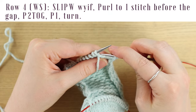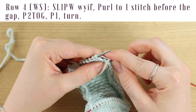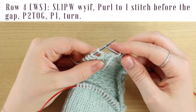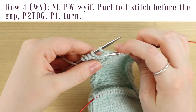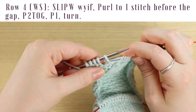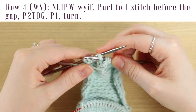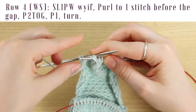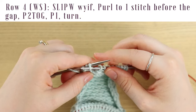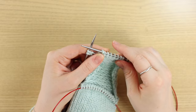So I'm going to go into the next stitch as if to purl, but just slip it to my right hand needle. And then purl until I have one stitch before that gap. And now we're going to purl two together. So go into the front loops of the next two stitches as if to purl. So into the one closest to me and the next one. Into the front loops of both as if to purl. Yarn over from front to back, pull a loop through both, slide those two off, and then we're going to purl one. And that is row four. Go ahead and turn your work.